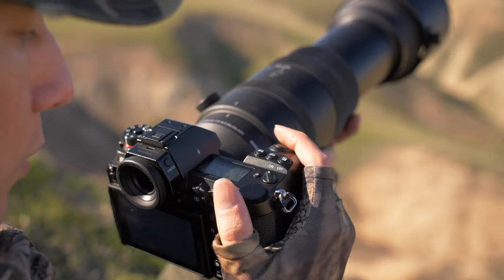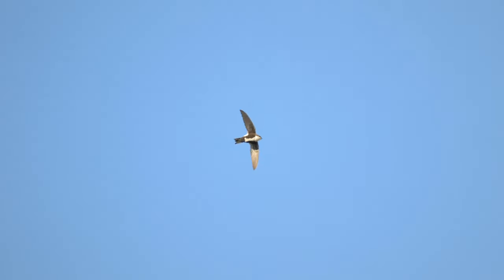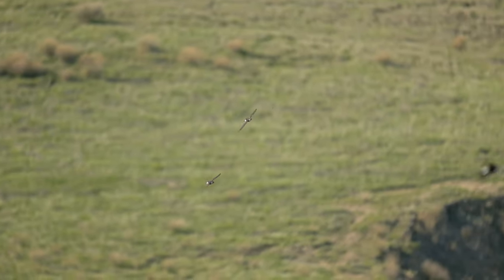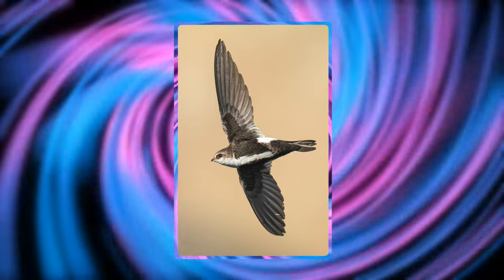All types of swifts are notoriously known to be difficult to photograph due to not only their speed, but also their small size, and even more so, their ability to abruptly change direction in flight. However, I chose to photograph them using manual focus as opposed to autofocus, and pulled away with some detailed, nice close-up shots that others often wind up missing.